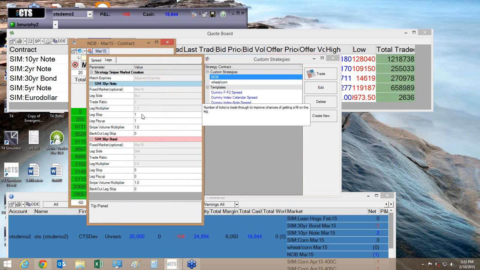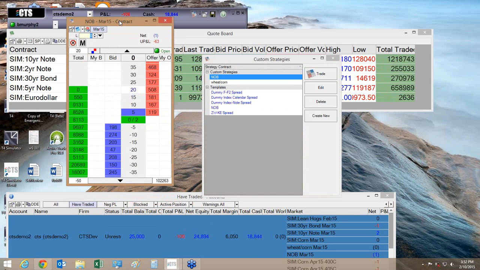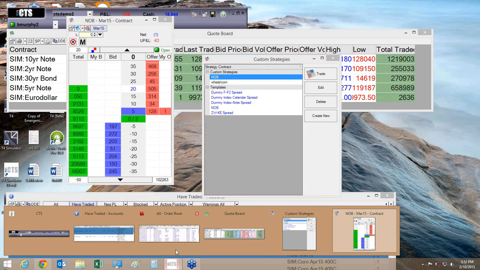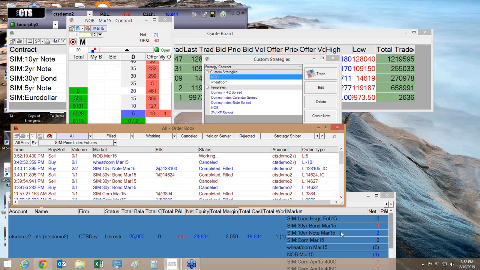If I see the market move around, I have orders all over the place. But the nice part is you see them on here as you see me working orders like this. And of course I'm long one, so I'll try to sell that one. But the key is that you can't forget about the other pieces of the platform that we have, which is like our order book and our account board. This is telling me my working orders, what I've got filled, getting my pricing. Then I can always look down here to my account board to tell me what my overall positions are.